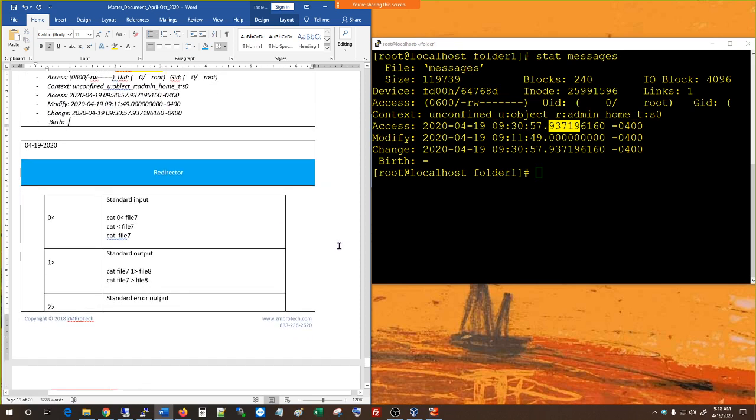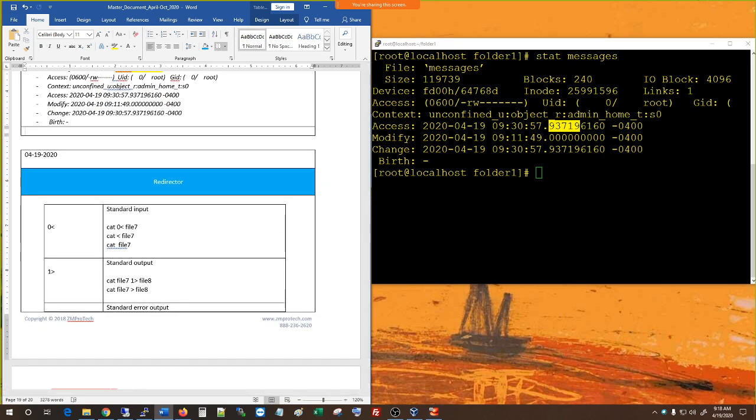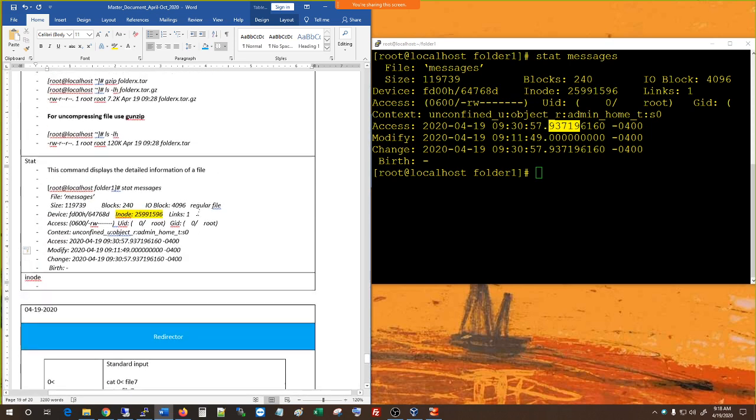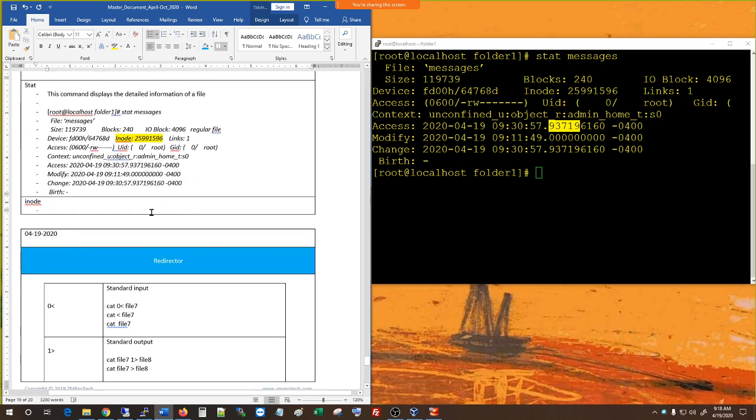So that brings us to inode. I'm going to copy and paste this information here. What is inode? For now, it's just theory, so just understand what inode is, okay?